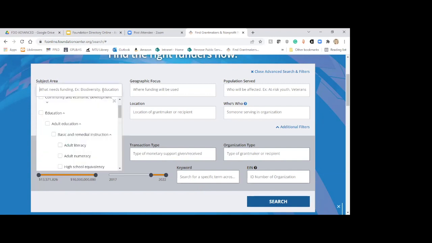And what I want to remind everybody is that when you put in too many search options here, when you fill in too many boxes, your results are going to be very small. When you put in too few, your results are going to be way too big. So what I always tell people is you're trying to find that sweet spot. You really want to find that perfect search strategy that enables you to get not too many and not too few.